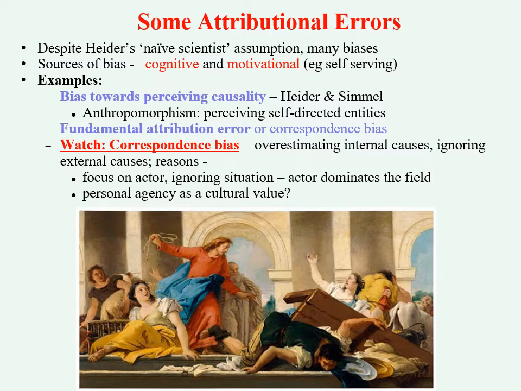And that tends to result in the causal attribution internally. The actor dominates the field. The other prediction, and that's an interesting one, is that the belief in personal agency, the ideology, especially of Western individualistic societies, is that human beings are individuals, should be treated as individuals, and therefore they are free agents. Believing in agency is a very important cultural value that influences all of us.